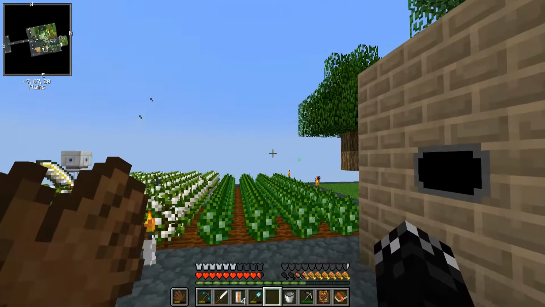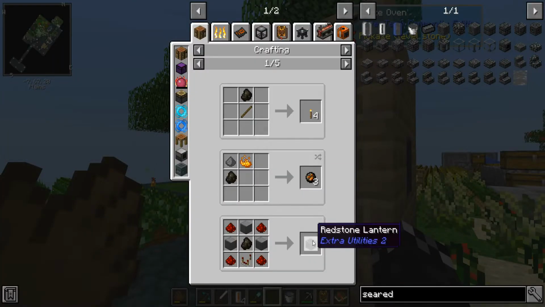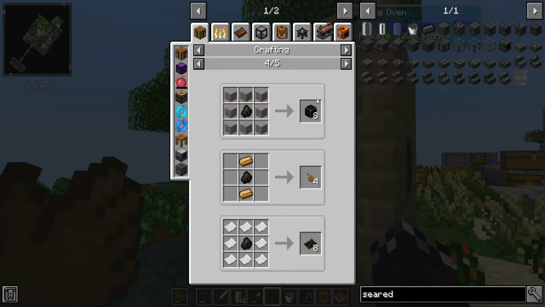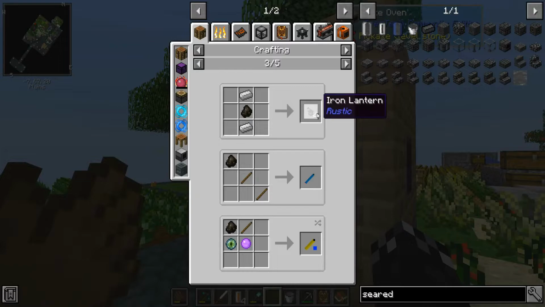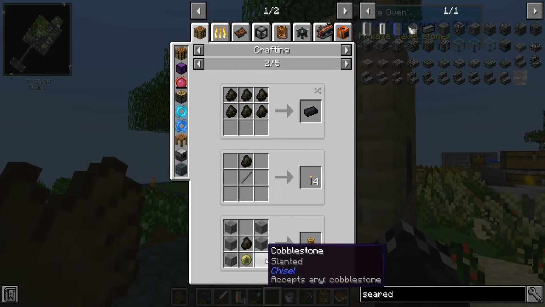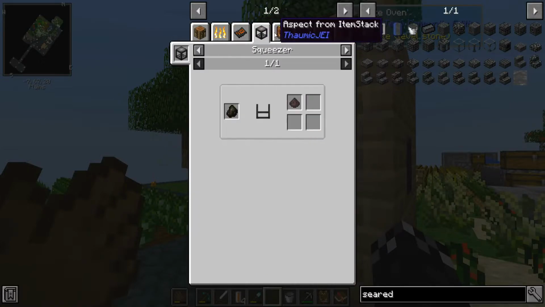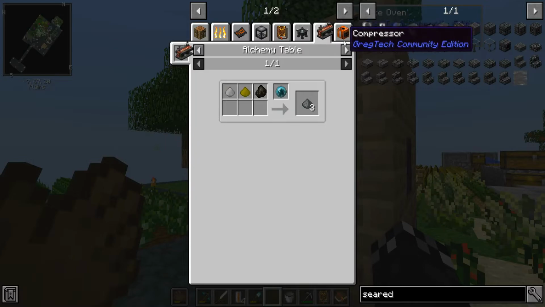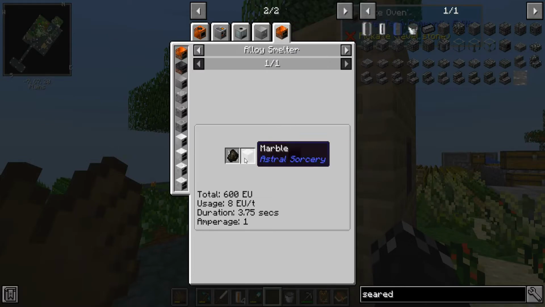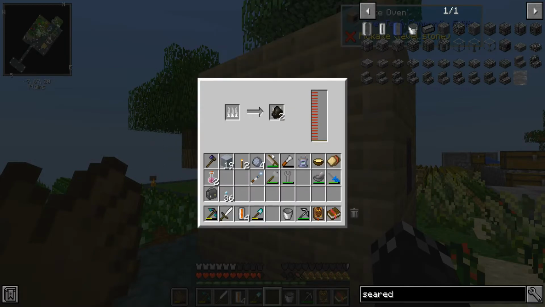We now have the ability to get charcoal, which is cool. Charcoal is used in a few recipes, not heaps, but we can make lanterns. Carbon paper. I forget exactly why I needed all of this stuff in the first place, but that's okay. Carbon bricks. Incense altar from Blood Magic. Lots of things we're going to need on our way through the pack. I think the main thing we needed this for was to make steel, wasn't it?